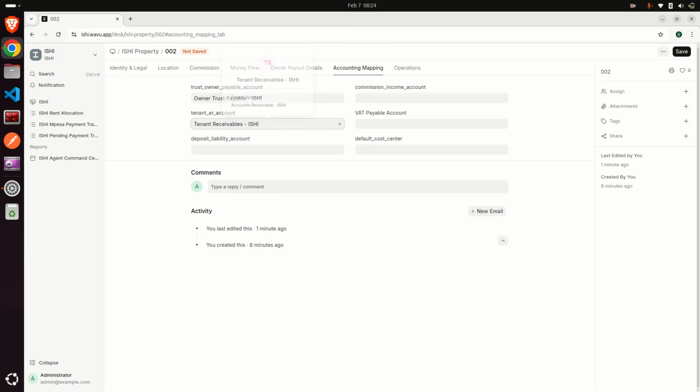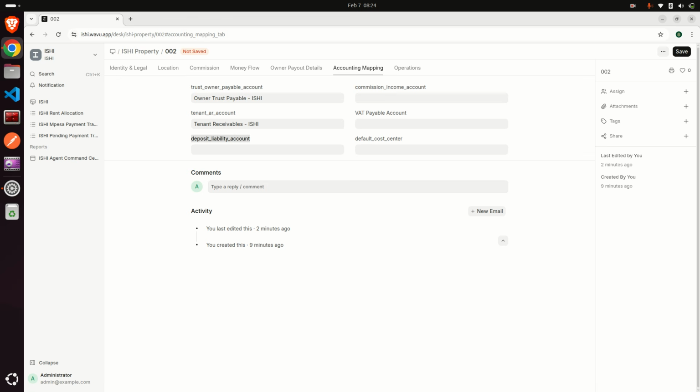So again, every time you invoice, the money is going to go here. But this is if, in this property, the money is coming to you as the agent. If you said the money is paid directly to the lessor, then the tenant AR receivables is going to be on the side of the lessor, not on your side as an agent.